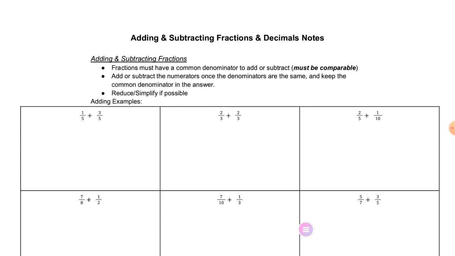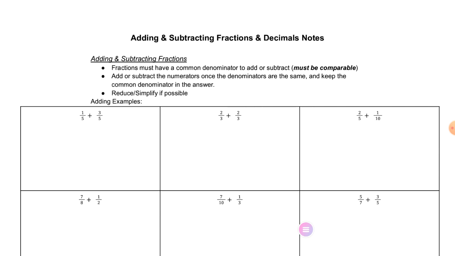Now that looks different between fractions and decimals. Aubrey, for fractions, what does it mean if they are comparable? The denominators have to be the same. What does that look like as decimals, Hutley? Okay, to be comparable for decimals, they have to have the same number of decimal places. But I'm trying to simplify the rules for you so you don't have so many rules to remember. So to add and subtract fractions and decimals, they must be comparable, because we've talked a lot about what it looks like for these things to be comparable.